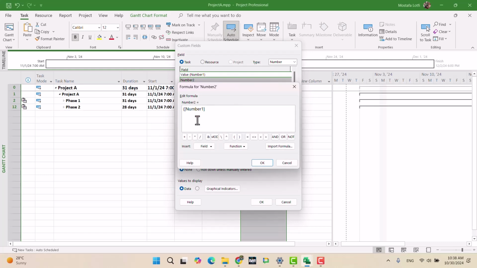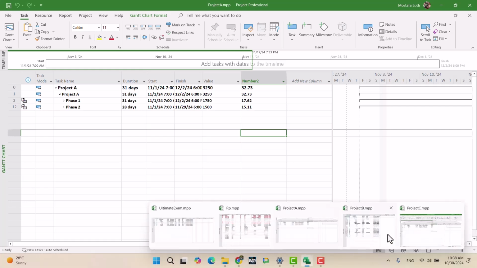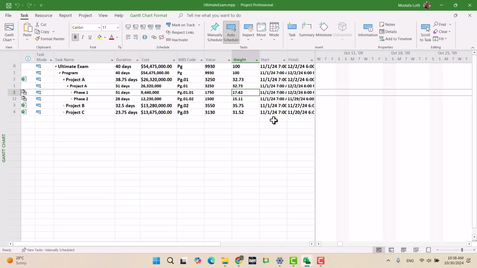Seems like it is working like this, but with 100. Now if I move back here to the ultimate exam, I can see it working. So phase 1 of project A is 17% of the total project. And why is it important?